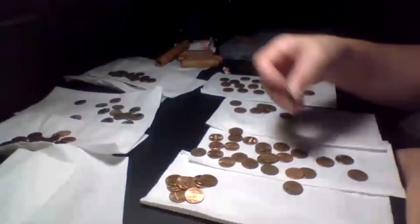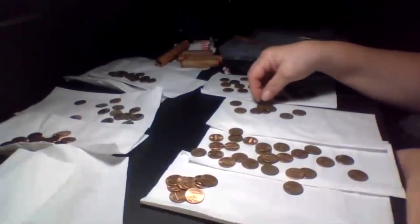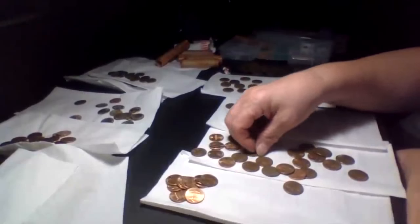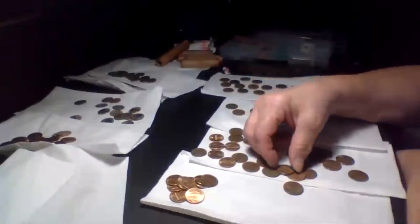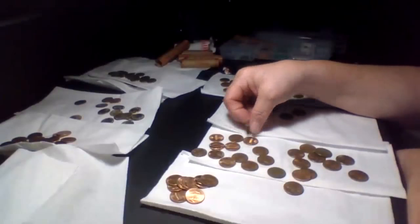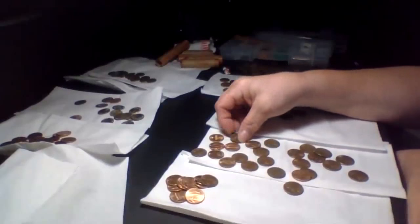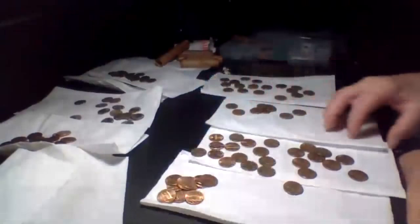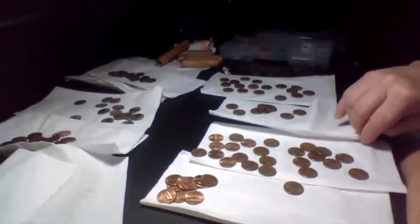Okay, let's see. Any more shields in there? That's a nasty burn. Dirty. Wow. All right, so that's a shield. I think I pretty much figured out all the shields.